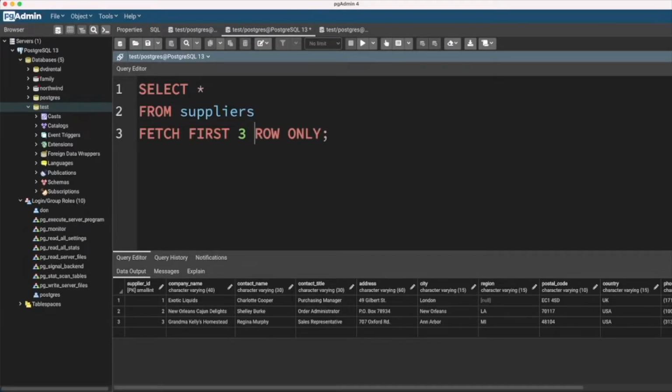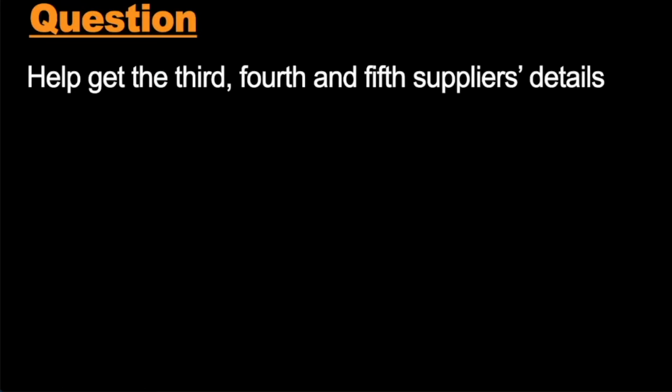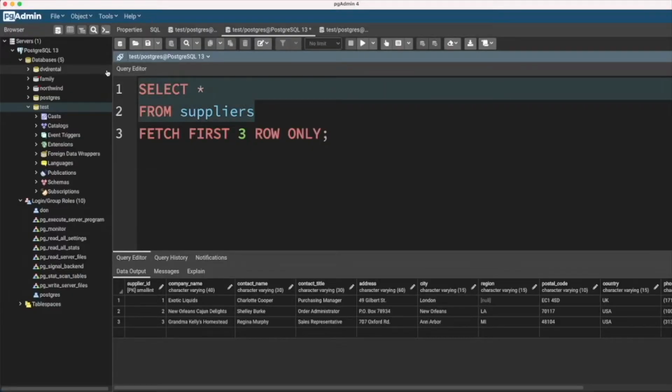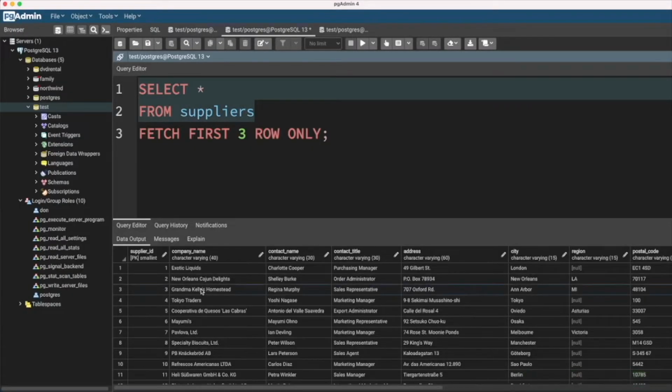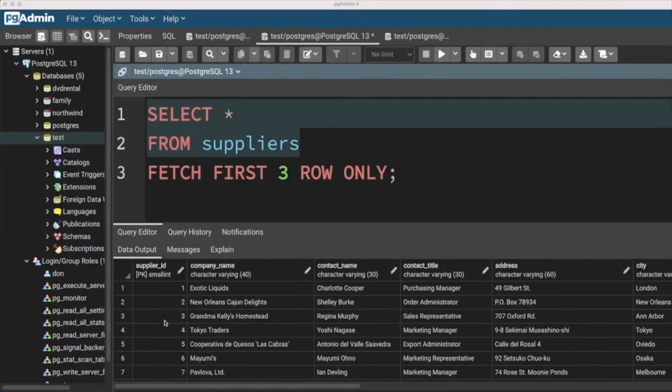Thank you for viewing. Help get the 3rd, the 4th, and the 5th supplier details. Let's first of all run this. We are asked to get the 3rd, the 4th, and the 5th. Let me zoom in. It means we should start counting from here, so that this will be 1, 2, 3.